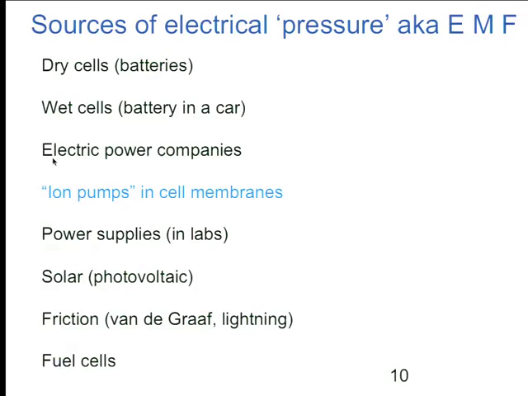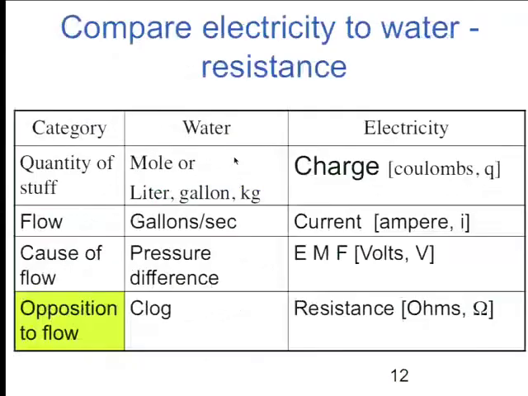This one here, for example, is of course key. It's what keeps our civilization going. And that's what all the fighting is over. It's how do you get the energy to create the electricity? Where do you get the oil? Where do you get the gas? Where do you get the coal? To drive the power plants, to send the electricity around the world, to electrify the world. This is the basis of our civilization. How do you get this EMF? I'm sorry, let me see what I said here.